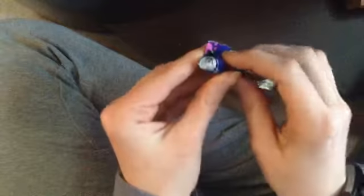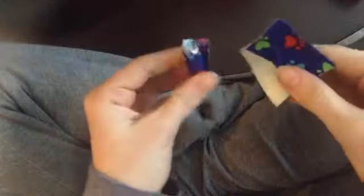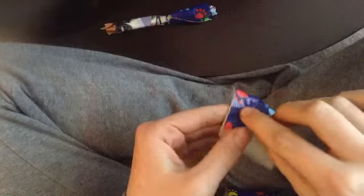Basically what you do is take a piece and fold it so only a little bit is sticking up, then place it a little bit down on the pencil and tightly wrap it. Start one end at around the same height, then wrap it tight again. Take the next starting piece of duct tape, fold it so there's more stickiness, and put it a little farther up — about here — then wrap.